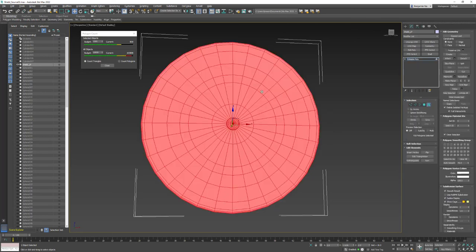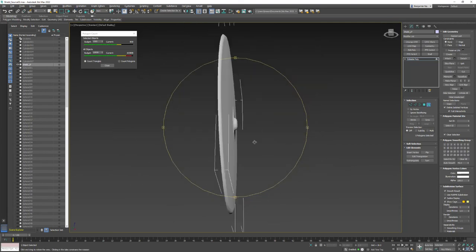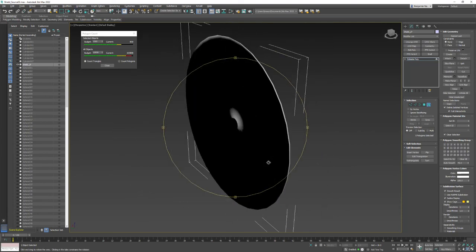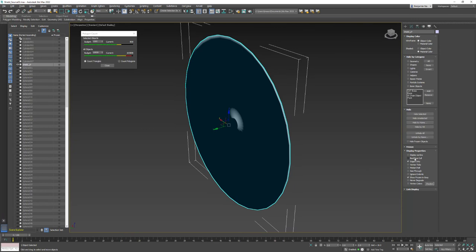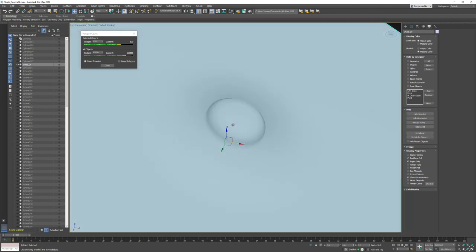Go into Element, click on the model, and I'm just going to hit Clear All and assign it one smoothing group. There we go. So now it's just one smoothing group. If I go to Display and turn on Backface Cull, there we go. It's all set.